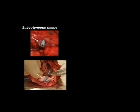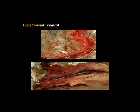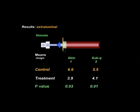So let's take that and compare then to the control group. And here we see something profoundly different. We see a very high level infection, cellulitis, edema. And comparing the subcutaneous tissue to the treatment group, that is not a normal collagen capsule. That is very necrotic tissue and cellulitis. Looking at the vein entry site, we see that once through the vessel wall, now we see fairly extensive fibrin sheath development. And then on the excision, we see a very high level of infection, cellulitis, a lot of clotting both in the vessel as well as around the catheter. This is a very perfect picture of septic thrombophlebitis.